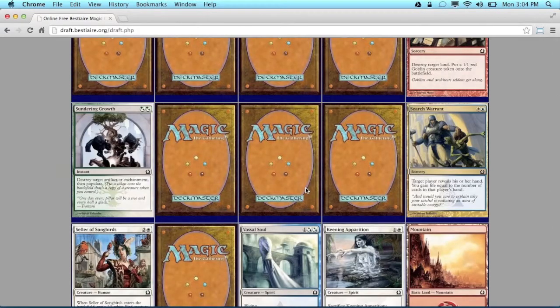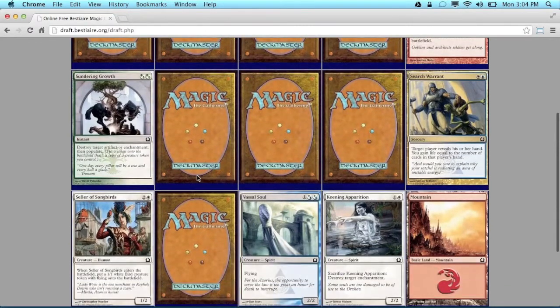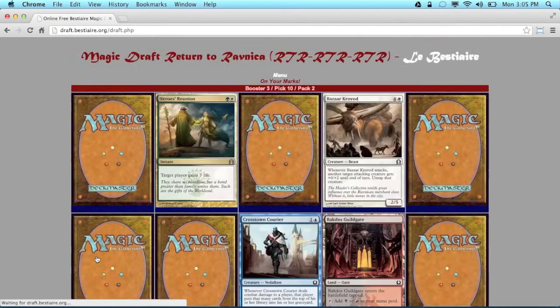get that 5/4 on the board. All right, so this is the first pack again, I believe, or the first pick again. Sideboard Sundering Growth, Seller of Songbirds, Vassal Soul, Keening Apple. We already have the Keening Apple to side in. Vassal Soul's double white. Seller of Songbirds gives us a bird token, which we can populate, we can pump up. Lots of different things we can do. We can take that Seller of Songbirds.